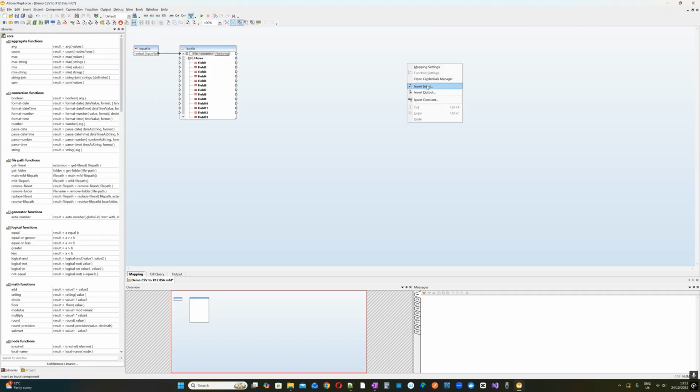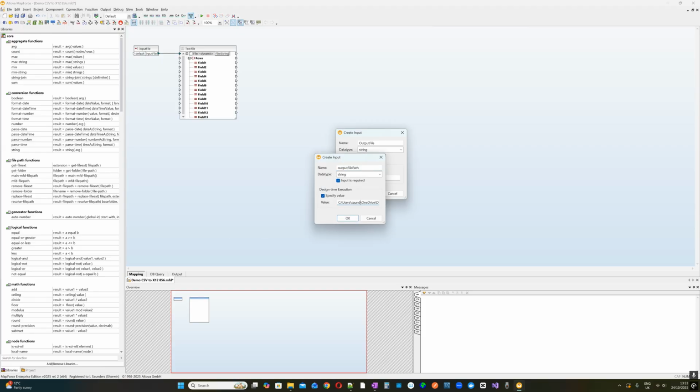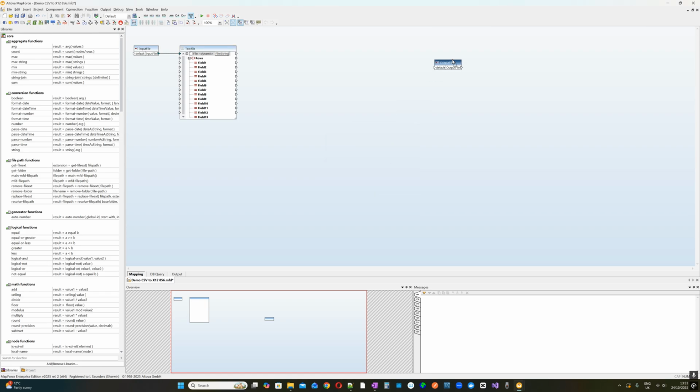So in order, again, to do that, we need to insert our output. Insert on here another input, which is going to be our output file. And again, here we can specify a location. And again, I've got that location on screen, so I'm just going to grab this and chuck that down here. We've got an out directory just to drop that file to, and we'll look at building up a file name as well.